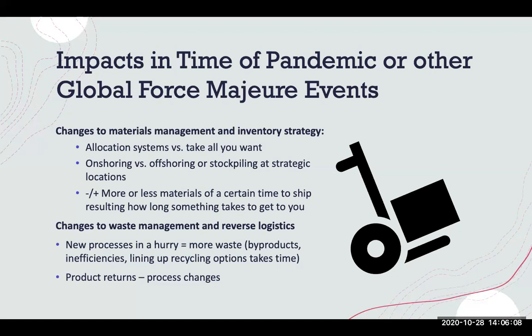Not such a great idea right now because the demand is so high nationally in those countries that the need is being met before the stuff even leaves. And in many cases, governments will implement the help yourself first before you help others policy. So whether it's in China, whether it's in the US, whether it's in Europe, they'll say, no, feed local demand first, and then you're allowed to ship out. Or what they'll do is come in and they'll take that material and have it all for themselves. So building at least local limited capacity in those cases there is a bright move.